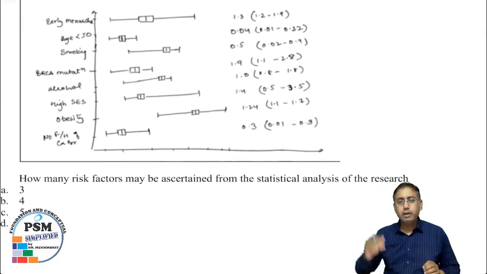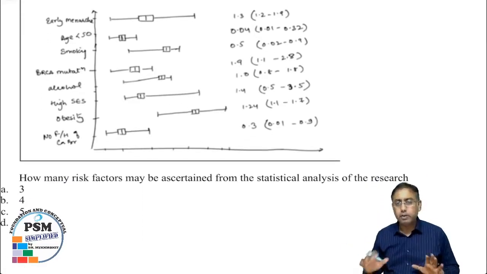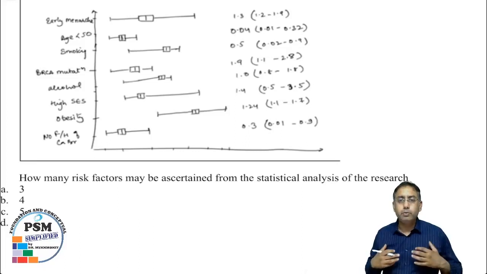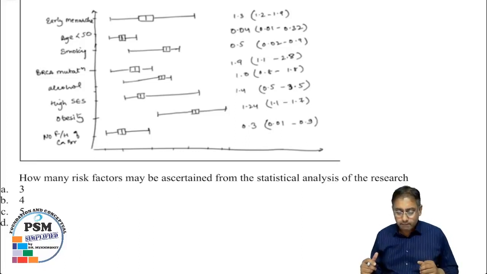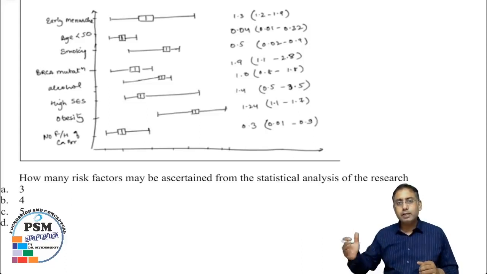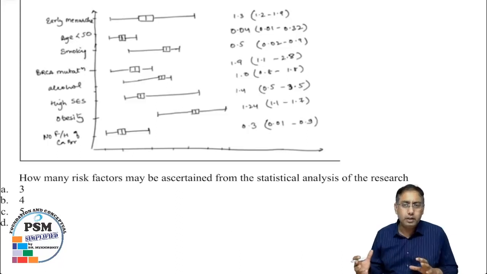So you can see that there were a couple of risk factors given in your MCQ. I am giving you a reconstructed MCQ. It is not at all the same MCQ. I have tried to give you the best possible replication of that. On one side, they were written as small values. Some people got confused whether they were p-values, the probability values, or actually, usually we plot the odds ratio. And this is a typical example of multiple logistic or linear regression.